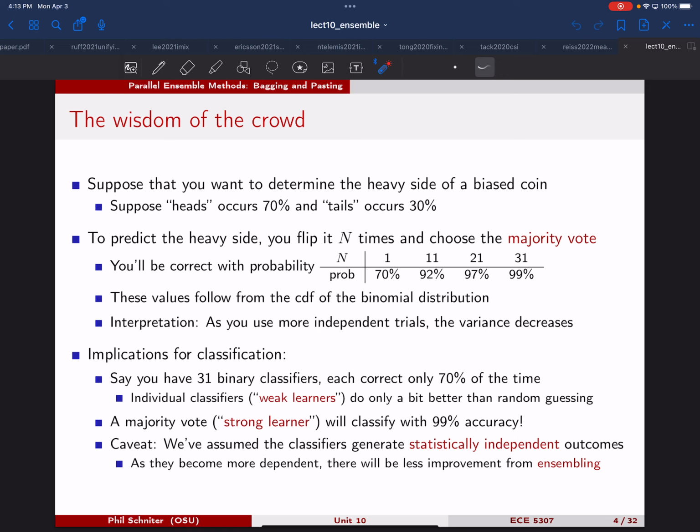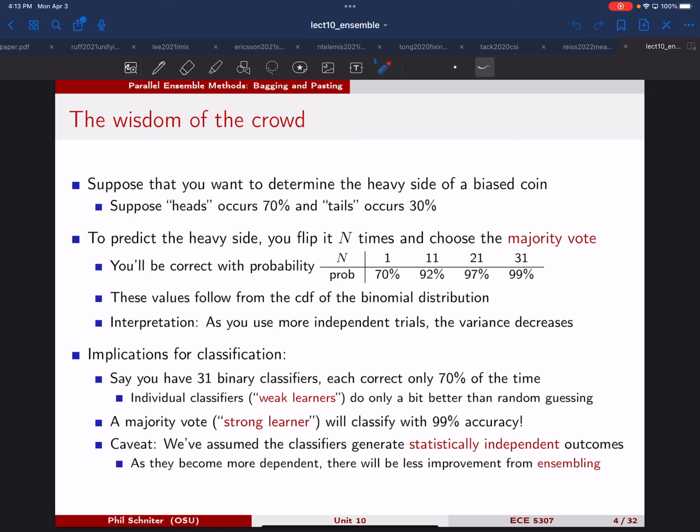And then we can apply exactly this idea to binary classifiers because, like I said, this is really a binary classification problem where each classifier is correct only 70% of the time. So if I have 31 binary classifiers, each correct only 70% of the time, and I do this majority vote idea, I can get 99% accuracy, right? Which is way better than any of my binary classifiers.